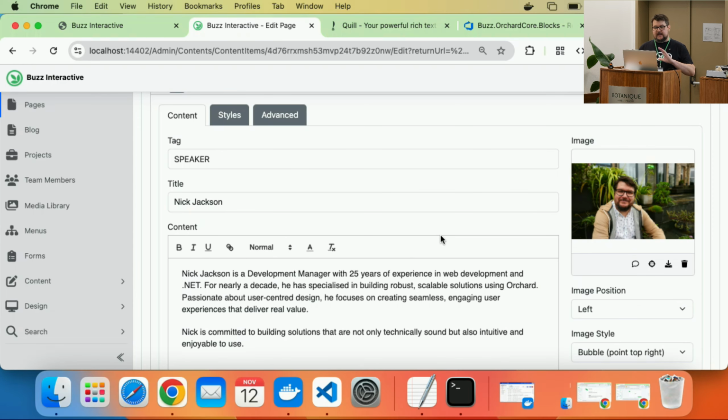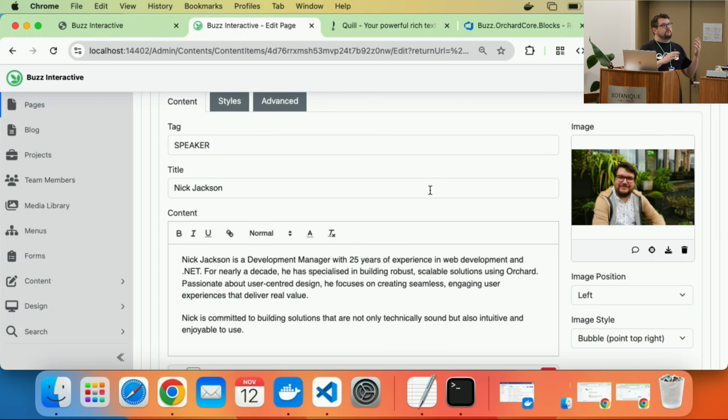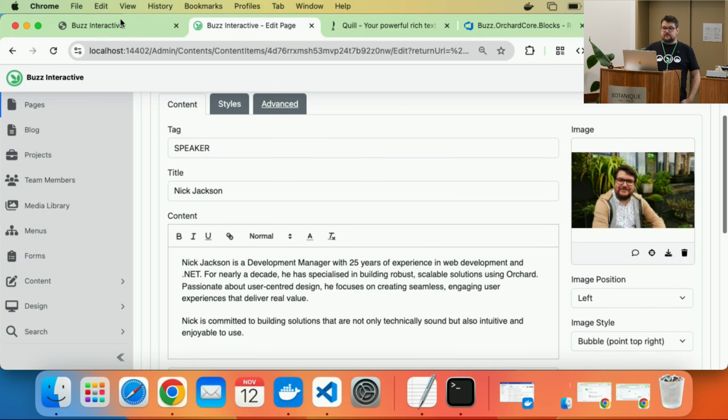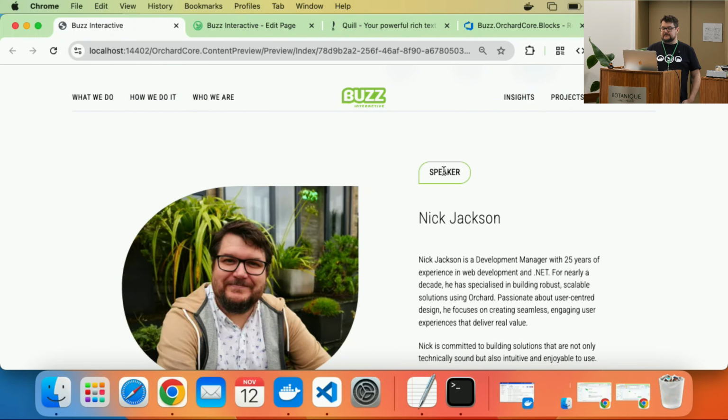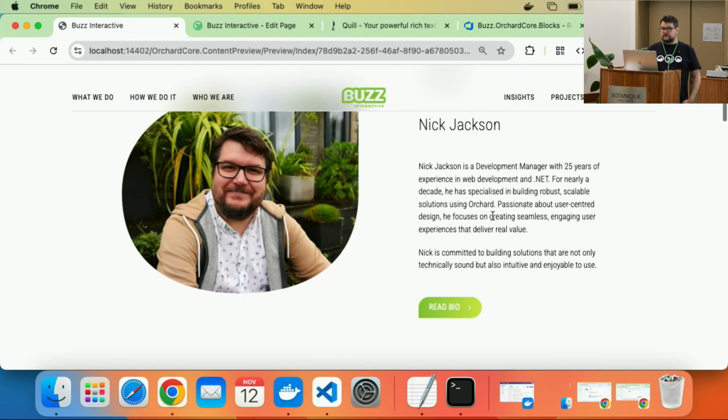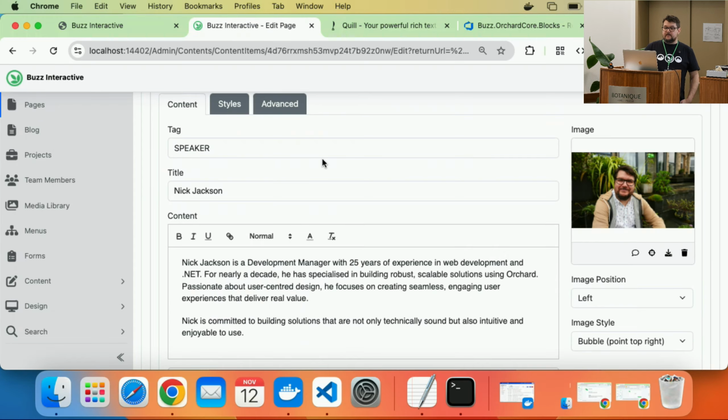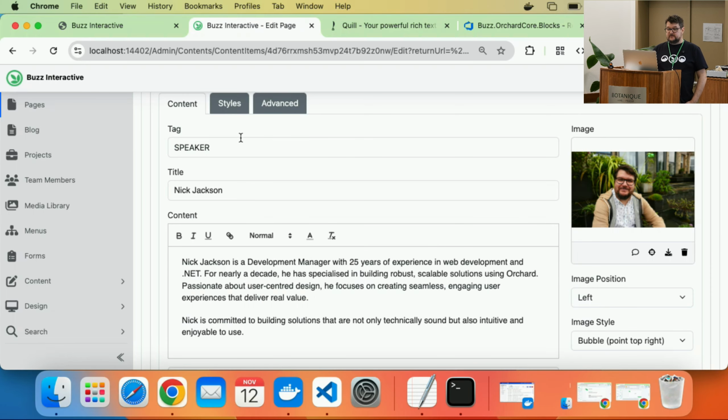So we try to lay out the editor almost like it would be in the front end, to give the user a sense of familiarity when they're editing it. If we go back, we can see the little tag here, we call it a tag, a little bubble, and obviously we've got the title and the content. If they didn't want the tag, rather than giving them a delete button and then adding it afterwards, all they need to do is leave it empty.